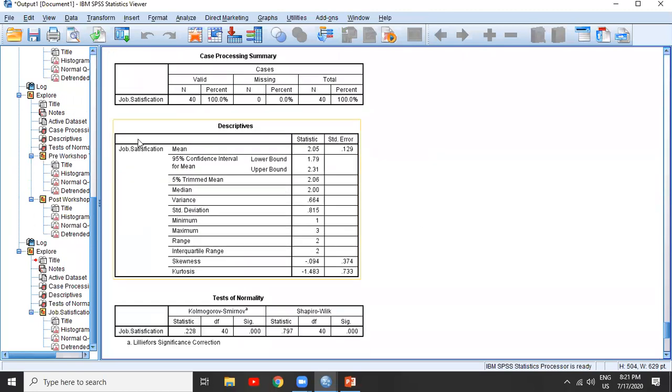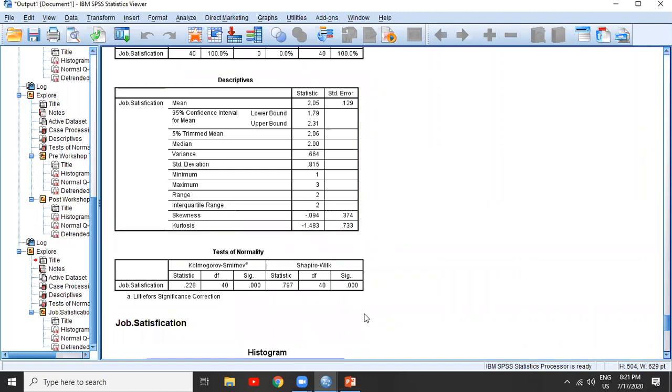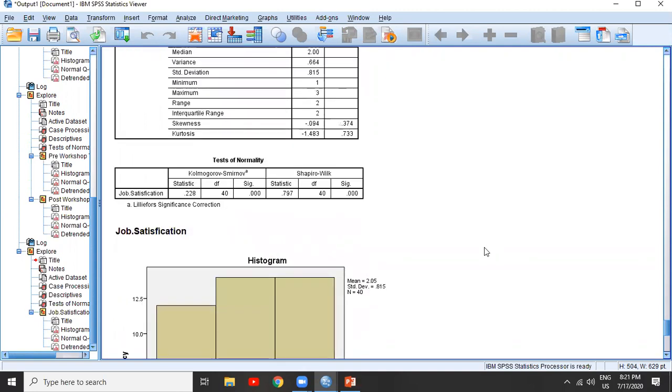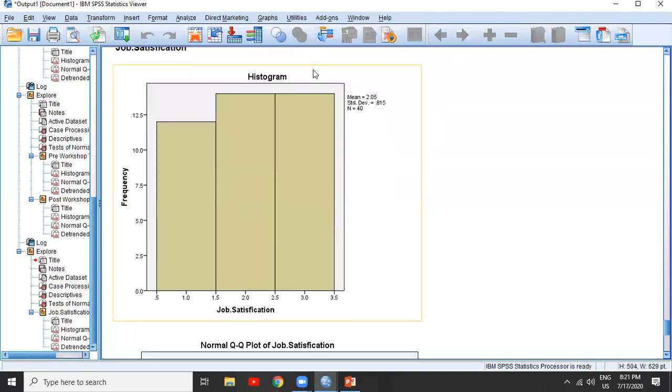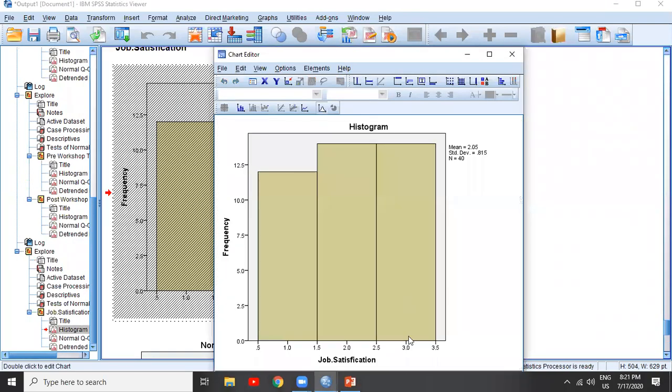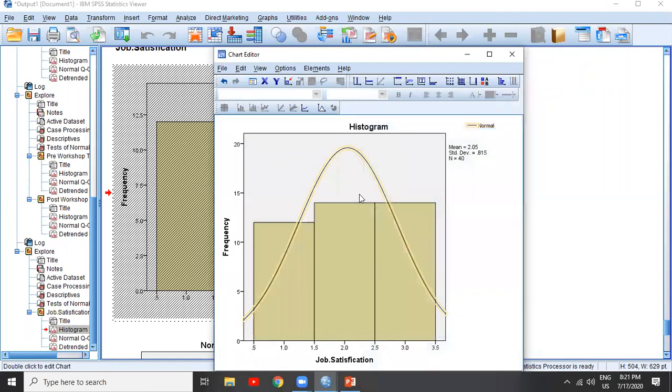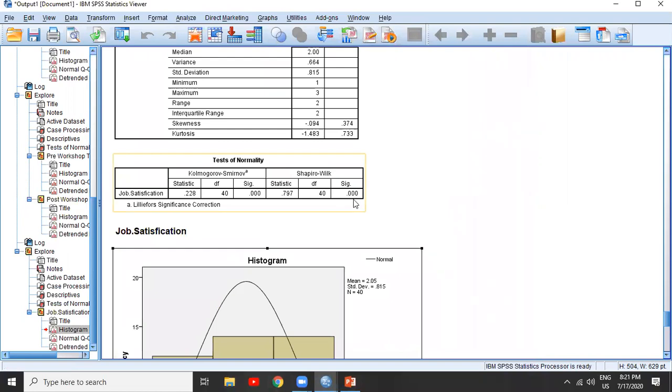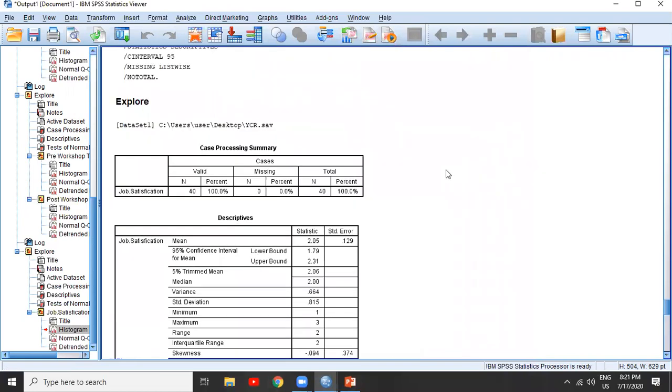And then we have the job satisfaction, and here the significant value is less than 0.05. That means the data is not normally distributed. So we cannot apply any of the parametric tests here. And we can see the histogram. We cannot plot a bell curve on this in any case. I will show you, even if we plot it, most of the data is outside the curve, and the value is also not significant, so that data is not normally distributed. And for this variable, we have to apply a non-parametric test.